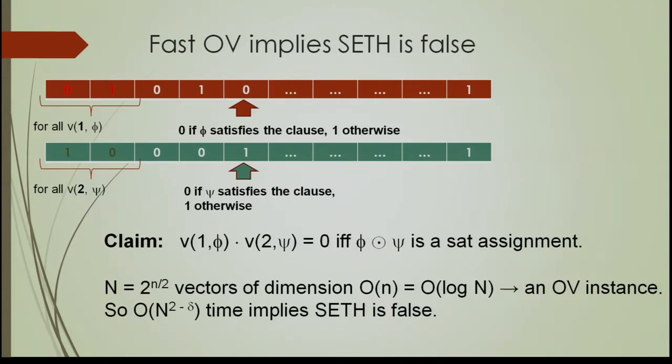So now this is a split and list technique, and most reductions either use orthogonal vectors now as their base case for proving hardness from strong ETH, or if they don't do that, then they take an instance of k-CNF and apply techniques that are very similar to this. So maybe you don't split the variables into 2 sets, maybe you split them into 3 sets, and then you do the partial assignments. But usually it's something like this.